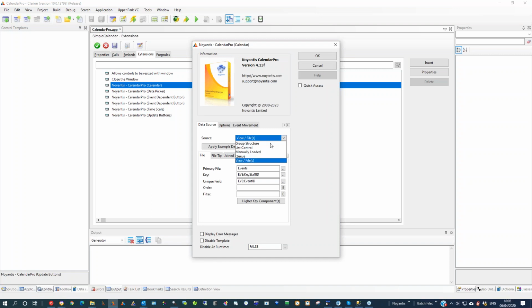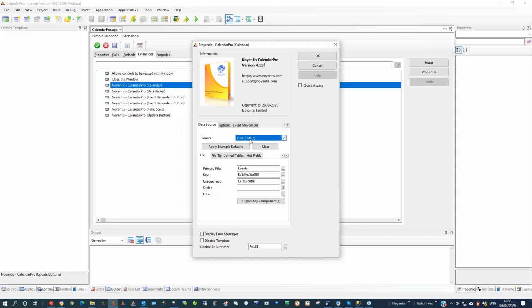One is a group structure, just in case you're using Ultimate SQL and you bring the data in by a group or a queue. You also have the queue load which you had in the past. But maybe you just populate a particular group and you just want to get the data from that group, and vice versa. When you select an event, that group will also keep itself in sync, regardless of which option you select. So that's one of the new enhancements.